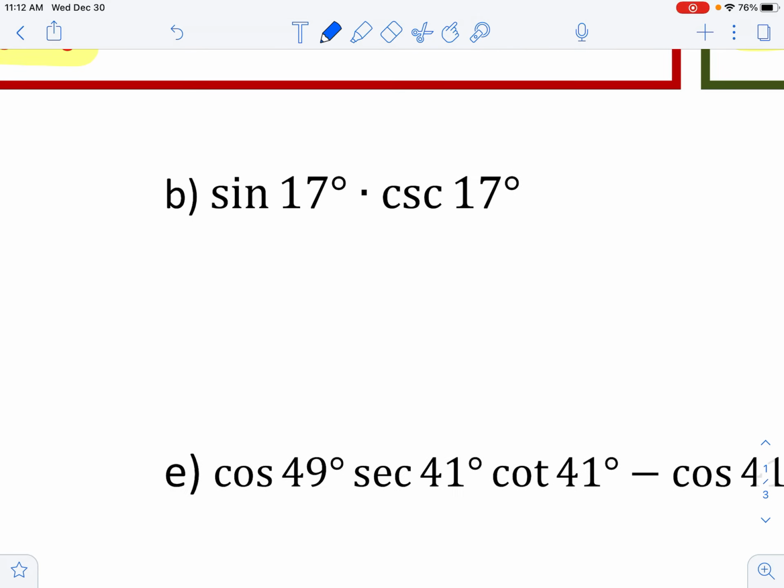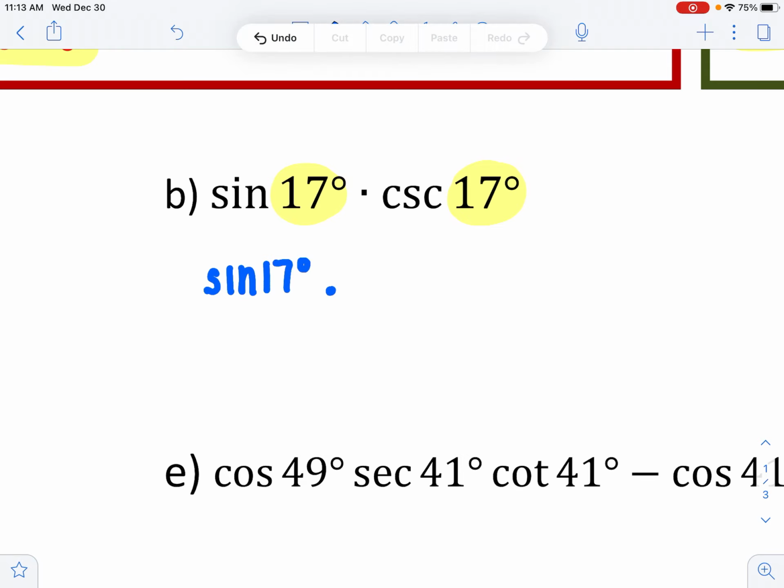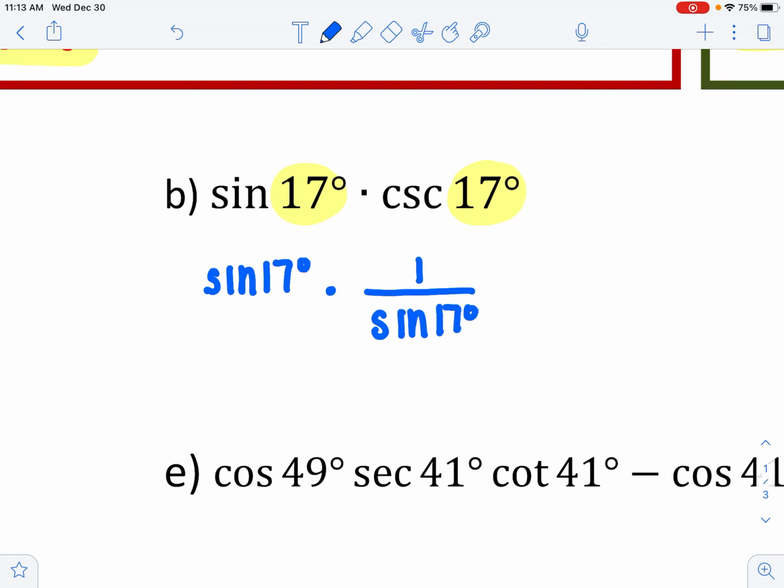All right, next I have sine of 17 degrees and cosecant of 17 degrees. When these are the exact same, it doesn't matter what they are. They could be theta, they can be 20, they can be 17. If they're the same, I don't worry about it. I just leave the way it is. Okay, sine of 17 degrees. Remember, I leave any sines and cosines because I'm hoping that they can just stay the way they are. Times. Cosecant, I'm going to replace. What can I replace cosecant with? I can replace it with its reciprocal, which is 1 over sine of 17 degrees.